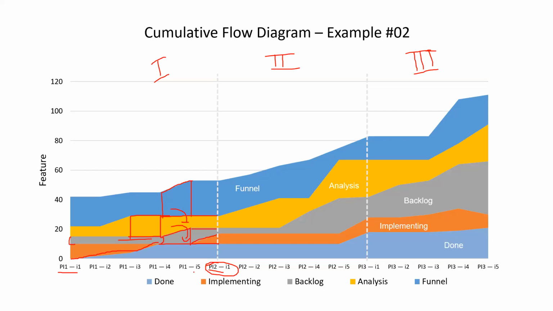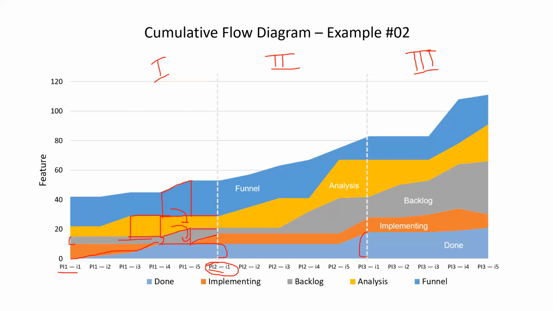Now let's assume I'm the same stakeholder, same business executive. We are done with PI2, which means we are done with section 2. Now I'm here for a review or a demo. You're all the team, and you are presenting your demo. Along with the demo, I just started looking at the cumulative flow diagram. So as a team, you might be mentioning, Satish, we are done at PI2. We are done with maybe the 10 features which we gave a demo for. Now we are done with another 10 features which we are giving a demo for. Fine, well and good, team.